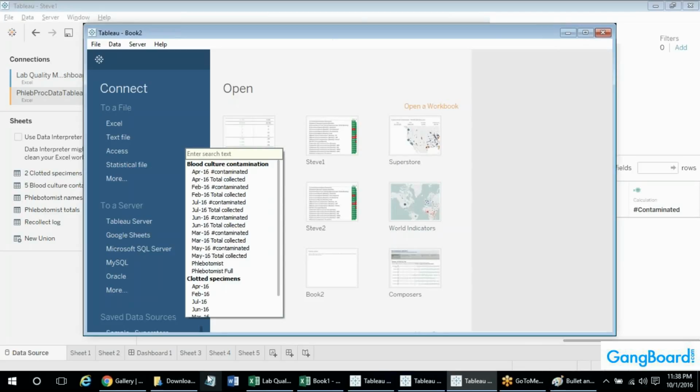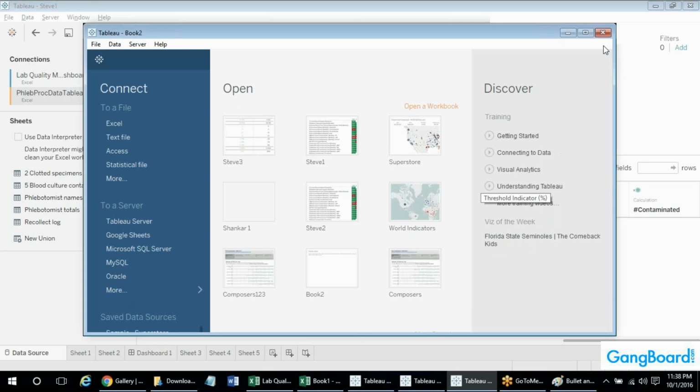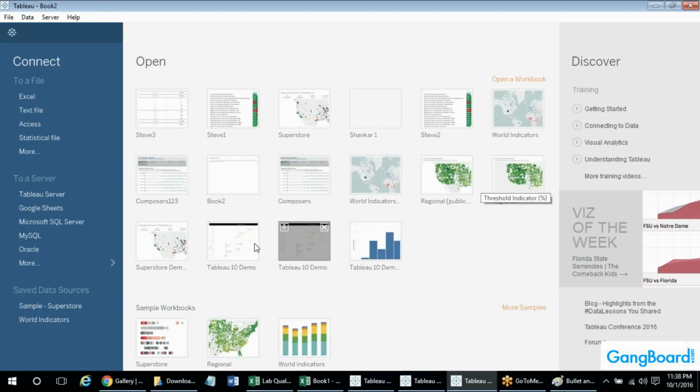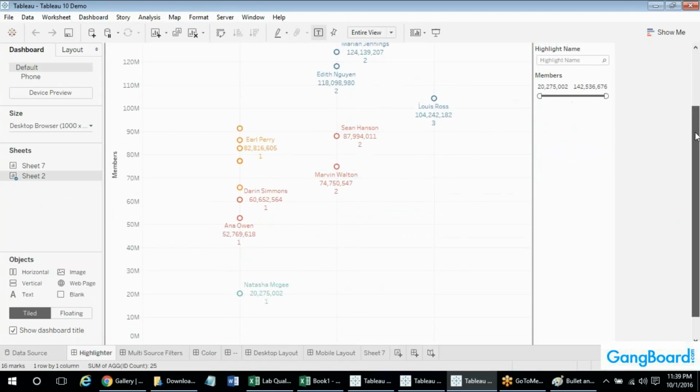They do have it explained on their website, but I'll just go with my example. It's the Tableau 10 demo. A few functionalities: you can have a scatter plot colored by clustering. Clustering is actually combining multiple measures, something Tableau does itself. It just says these guys are one cluster, these guys are one cluster, these guys are one cluster. So it's actually some random data.